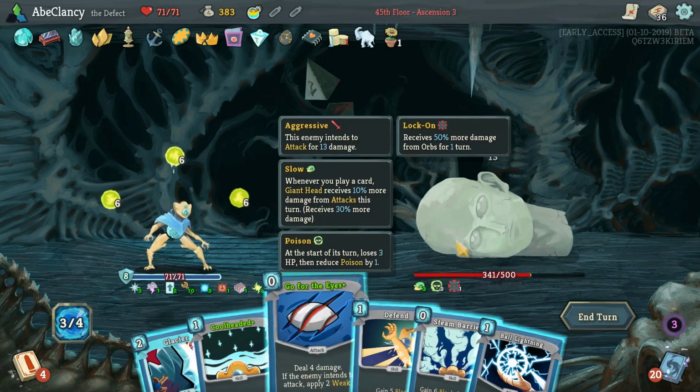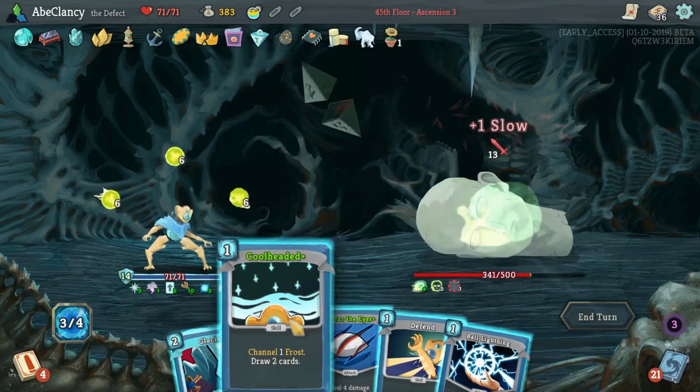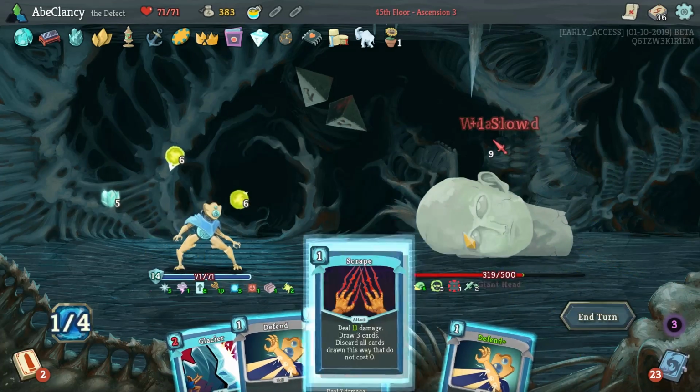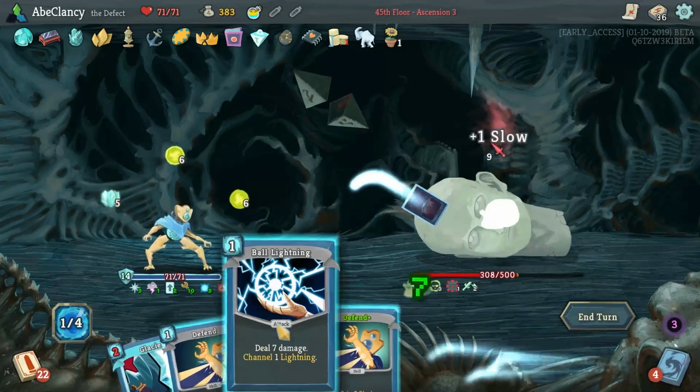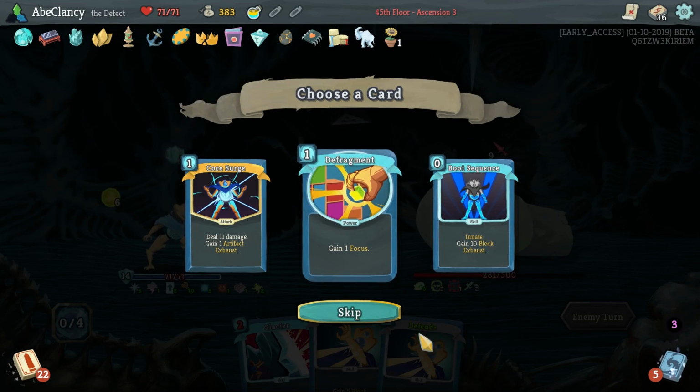Now what do we want? Go for the eyes, ball lightning. Play that. Play this. Then go for the eyes. Scrape. The ball lightning. Ooh, this is looking so scary.